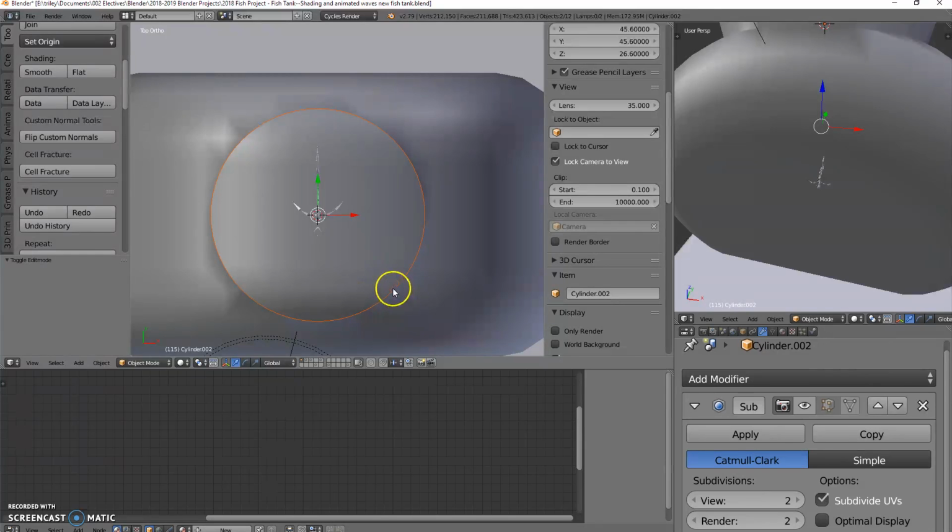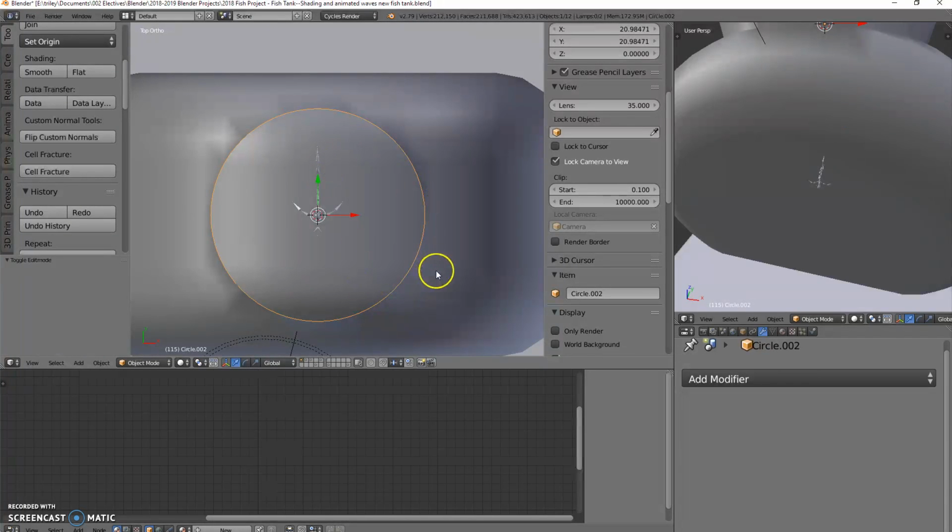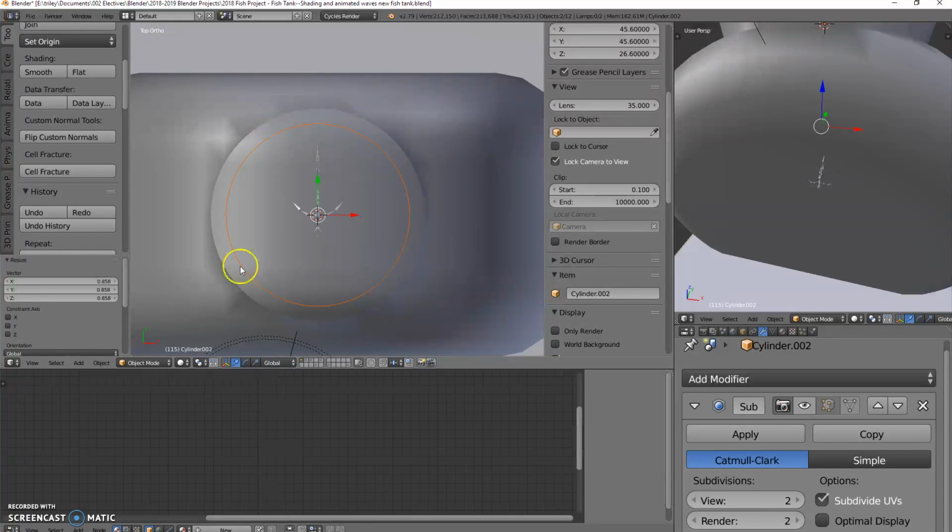Actually, I'm going to do this again. So I'm going to click on this ring. I'm actually going to scale in the ring a little bit. So I want to get a nice kind of thickness here for my jar that I want to do for my fish tank. And I'm going to now hold down Shift, select the inside part, and then I'm going to go ahead and hit Tab.